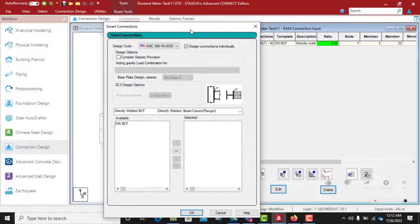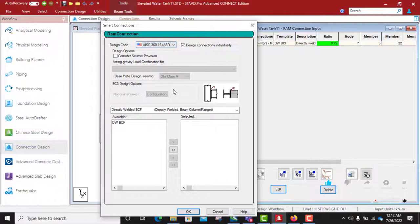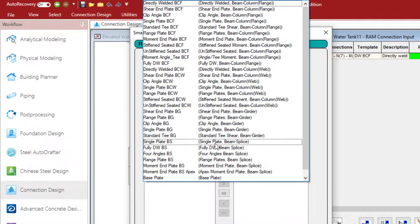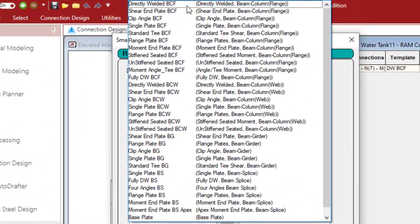Now go to smart connection, select my code. Yes, then from here, the last tutorial video we did was on directly welded beam column flange. So now we're going to select a different template. These are connection templates. From here you select the one that suits what you want to do. So I will look for moment end plate beam column flange. This is the template I need.